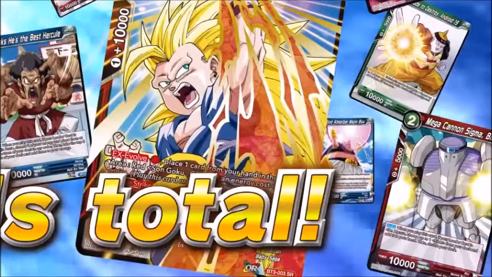We've got another new Android 19. Not a fan of 19. I don't even run the current 19 in my android deck. I would rather play anything else when I'm on turn 2. He's got 10,000 power and activate main. He's probably a 2-drop. Might be a 1-drop, but I seriously don't see myself running him unless his ability is just that good. You've got another Mega Cannon Sigma, whatever.